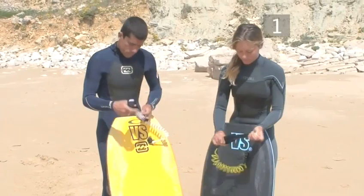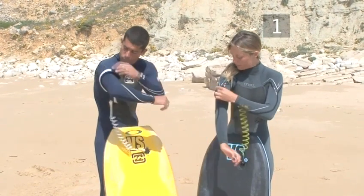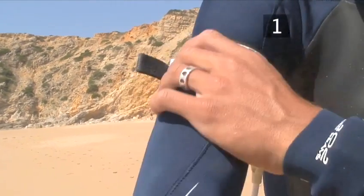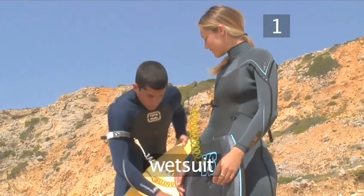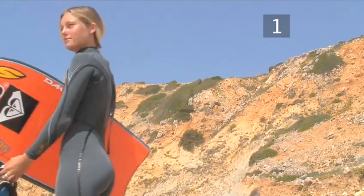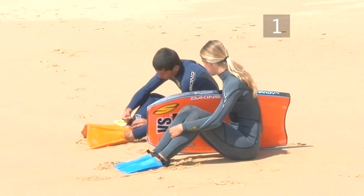Step 1. What you'll need. Of course, the first thing you'll need is an actual bodyboard. You'll also want a leash so you don't lose your board. Attach it from your board to your upper arm. And a wetsuit is always a good idea if you're bodyboarding in cooler seas, such as here on the Atlantic coast. Finally, don't forget your fins, which are a must for propelling yourself through the waves.